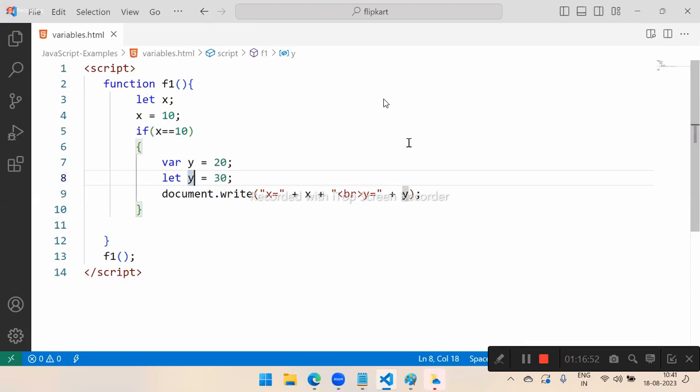Understood? It is not about who declared, where declared, or let declared. It is about whether that name is taken. Anybody may take that name. For example, you are using Gmail in India and somebody is using Gmail in the US. That means for Indian people one ID and for US people another ID is possible? It's not possible. Anywhere worldwide, one ID, one name. If you try to take that name again, it will say no, already in our data it is taken.